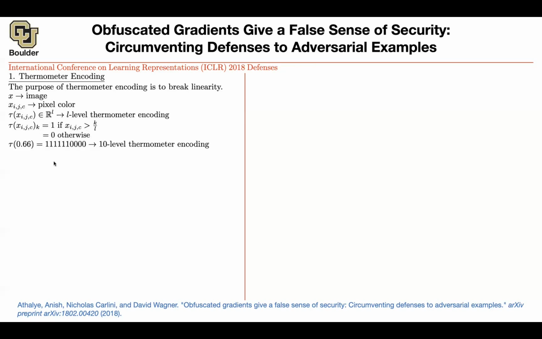Here's an example, a scalar, which is 0.66 or perhaps 0.6666. You can represent it by a 10-level encoding, where whenever k divided by 10, in this case k is 1, which is going to be 0.1, is less than 0.66, that's a 1. And it's going to happen up until the 6th one, 0.6. And beyond that, it's going to end up being 0. So hopefully you are not losing that much information. You're just losing this 6%.